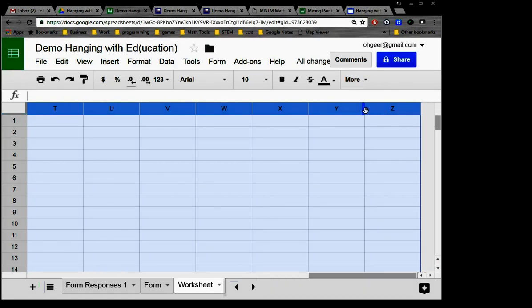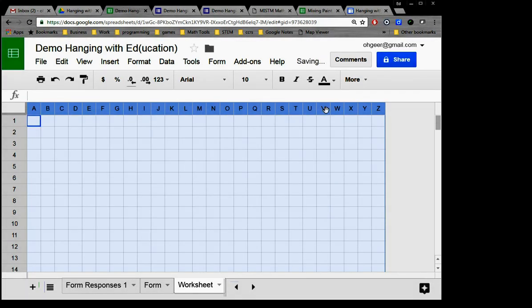And I'm going to go between two of the letters. You notice my cursor changes from a hand to a double-headed arrow. So again, I've highlighted all the column headers on the top, and I'm going to move between two of them to get this double-headed arrow, and I'm just going to click on that and drag it so that I can get something that looks visually like a square. May not be perfect, but that's okay.